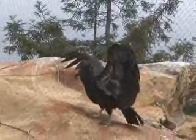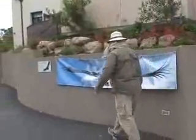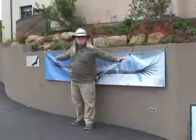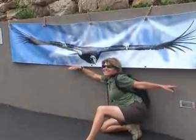If you take a look at this poster over here behind Piper, that is a real size picture of a condor. And I know it doesn't even really look that big from where we're standing, but if you go up there and put your arms out, you can see how much bigger they really are than us. That's real life. That's a bird that was flying over, I believe, out in Grand Canyon.